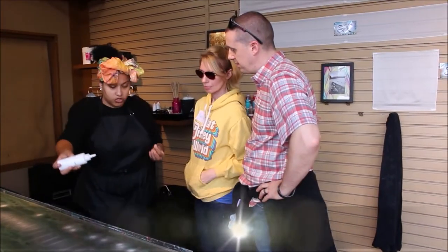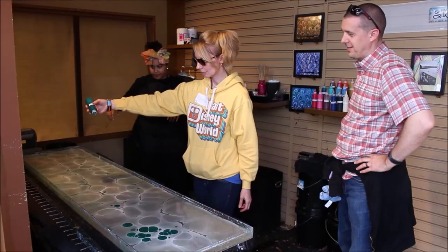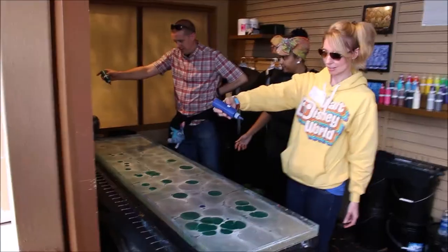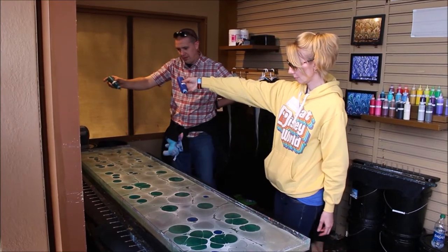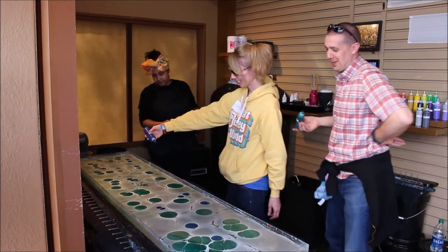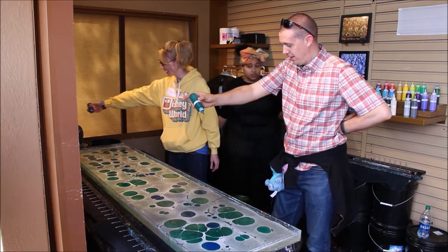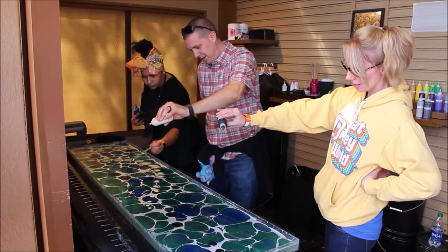You'll see just a few short clips of us making the scarf — it was a really cool experience. It was a birthday gift for one of their co-workers, which was pretty awesome for them to be able to put in their own artistic taste in the making of this scarf. I encourage anybody that ever goes to the Festival of Arts and they have this — take the time to take your creativity and put something together for a loved one or a friend. They would truly appreciate the scarf.